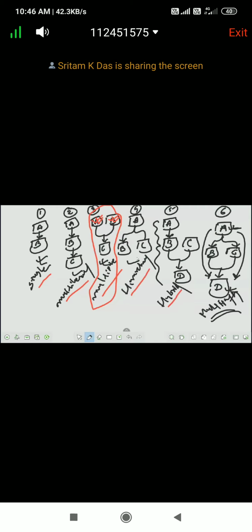You can identify. Hierarchical: B is created from A and C is also created from A. So I don't think that's a complicated task. Then you have to go for hybrid architecture and implement the syntax of a multipath inheritance architecture. Can you please write the code of these architectures? Hierarchical, then hybrid, then multipath.